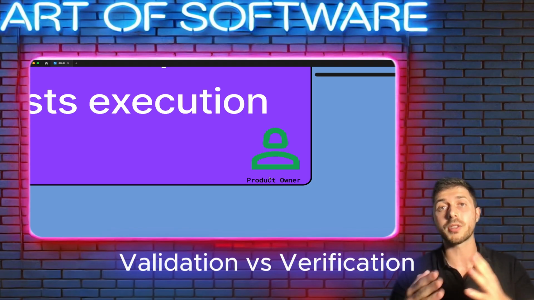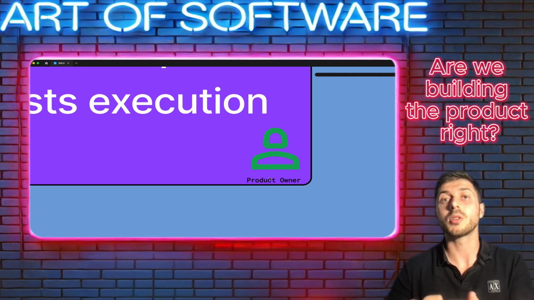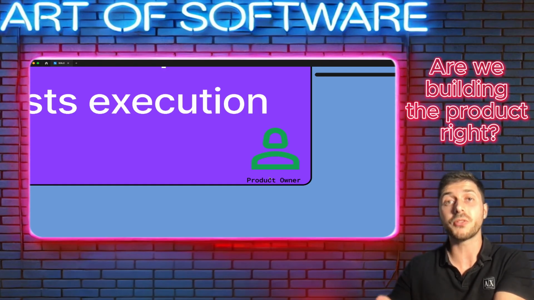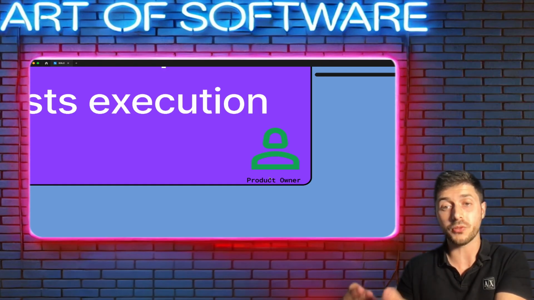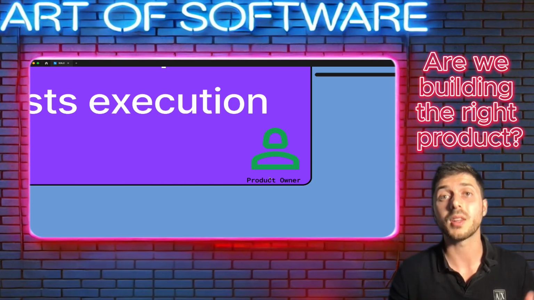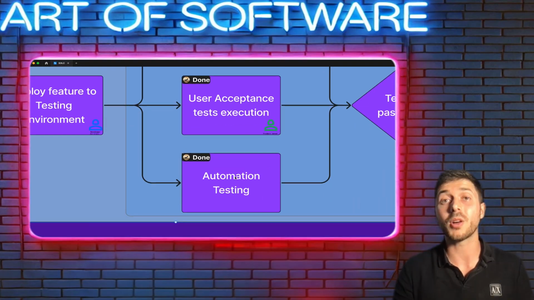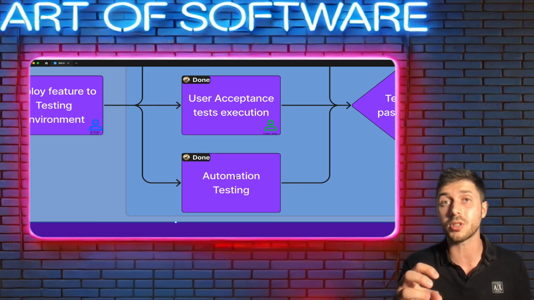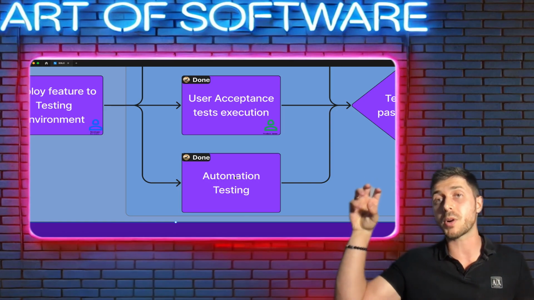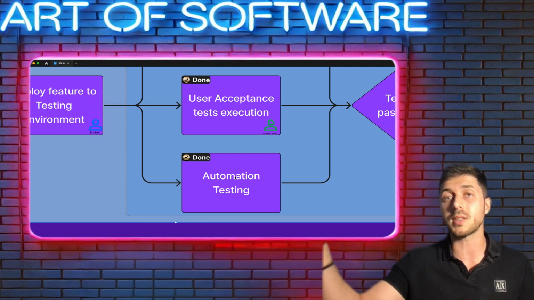Okay, validation versus verification. The developer is responsible for the verification of the feature, that we follow the requirements that have been defined in the task, and after we finish the feature, the product owner, or hopefully again the stakeholders, can validate that this is what they actually wanted, right? And the last one is automation testing. Now again, this is very specific for our current environment. You can also drag this automation testing step from here and make it part of the development component, if you want to perform any unit tests before you deploy to the testing environment, etc.